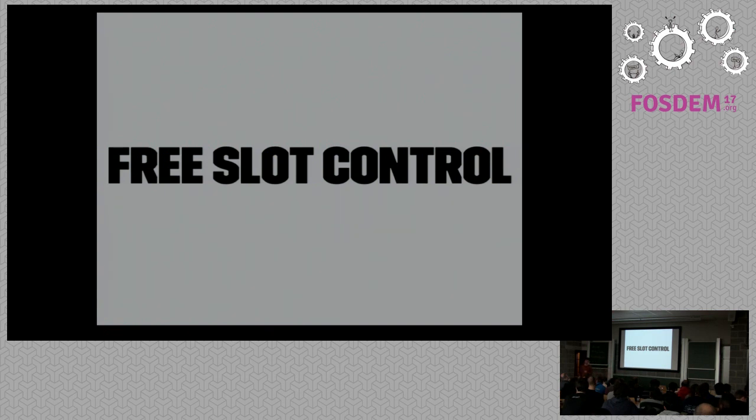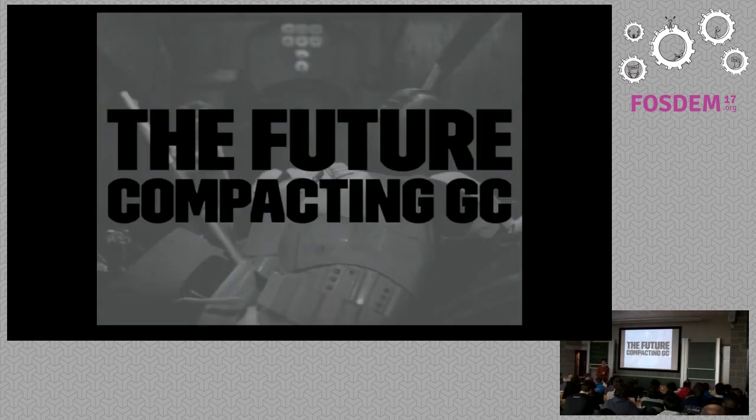It's very easy for the Ruby object space and heap to look like Swiss cheese, with an old object here and then a bunch of new objects and an old object, and when that gets garbage collected, it just looks like this big Swiss cheese heap. There's a couple of things which are being done to help with this. So let's talk about those. Now we can talk about the future, about where Ruby GC seems to be going.